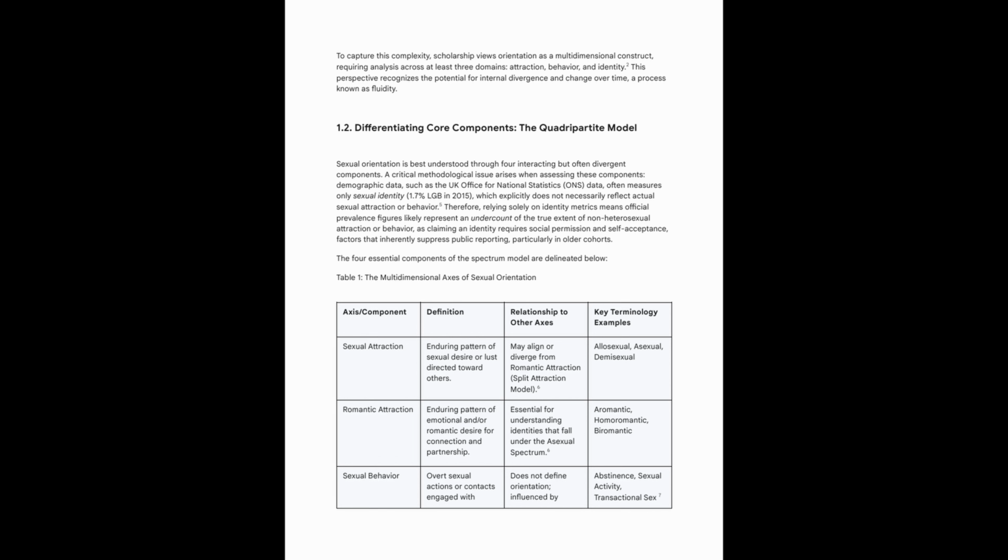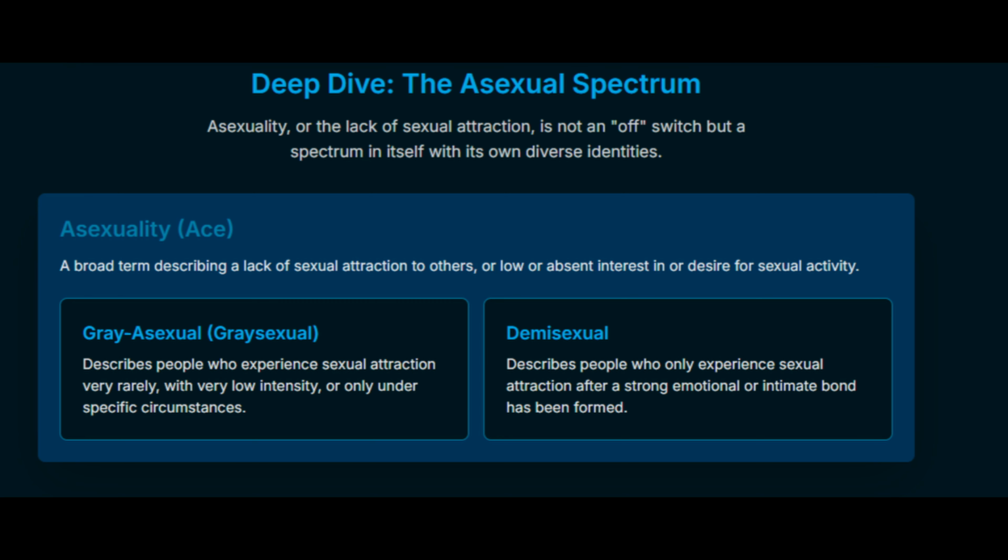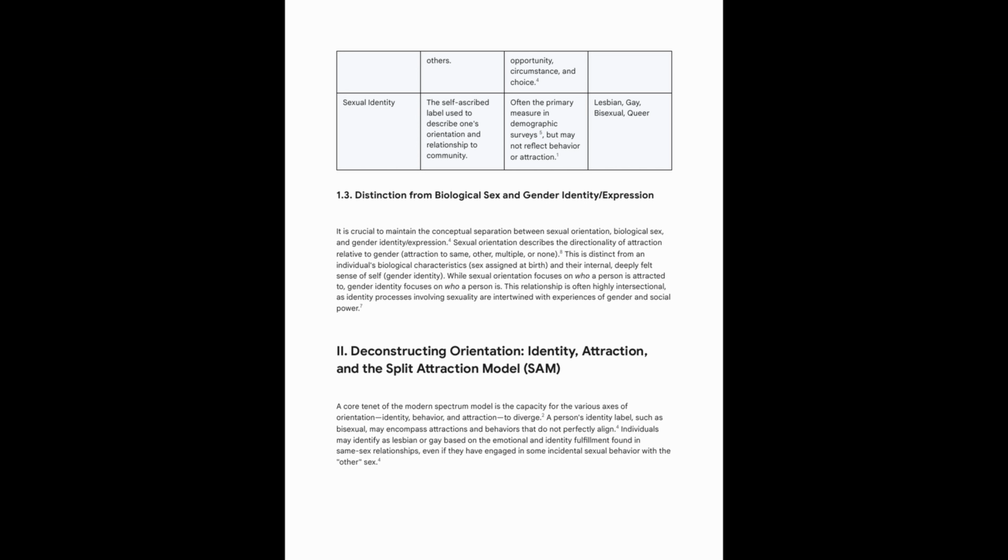And what's really key there straight away is how that messes with the data we collect. Think of official surveys, like from the ONS in the UK. They often only ask about identity. Just the label. Exactly. And claiming an identity takes a certain level of comfort, social acceptance. So if you only measure identity, you're almost definitely undercounting people who feel non-heterosexual attraction or have related experiences, but don't use the label. Right. So the internal reality versus the public label, that gap could be huge.